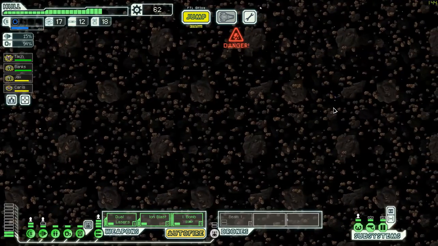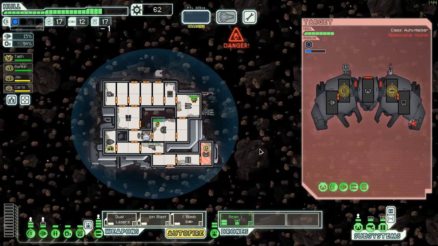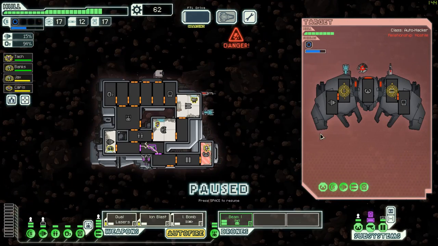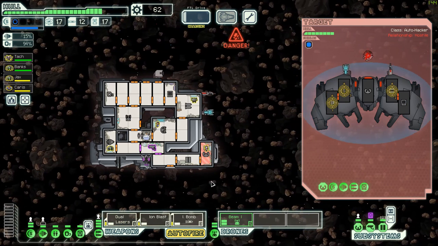I hate that I'm doing this. Taking a risk. Shields. Weapons. Beam weapon. Wait. They already have something ioned. So let's ion blast this. This. I'll shoot them there.